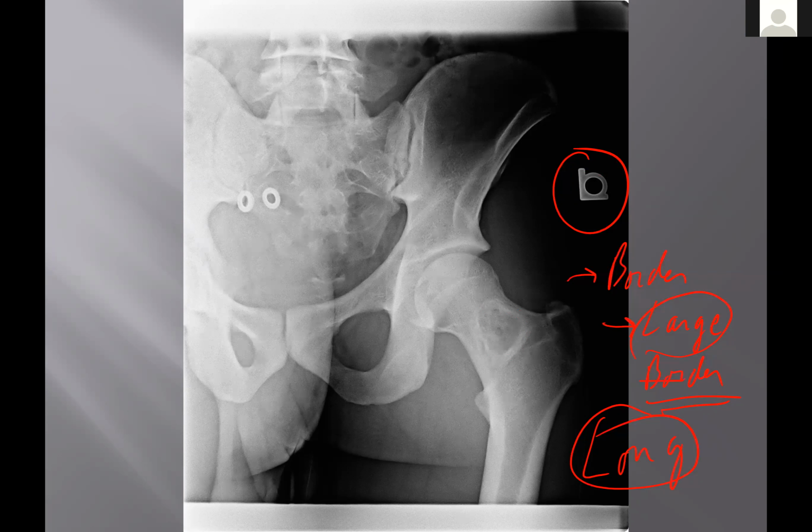Is it Paget's maybe? Does Paget's do that? Well, it's a good point, but Paget's typically causes cortical thickening. And this is something inside the bone that looks like cortical thickening. It's almost like there's bone inside there. Would it be just a large bone cyst then? Aneurysmal bone cyst? Well, no, those are typically more painful and more expansile. But when you get a thick rind of sclerosis with a ground glass appearance, that's pretty classic for fibrous dysplasia. Okay.